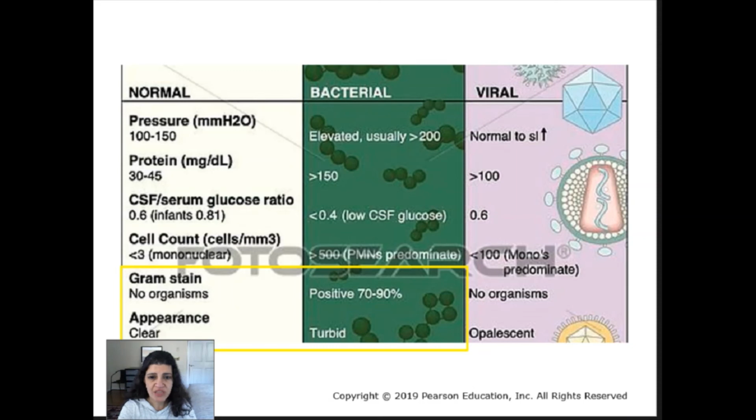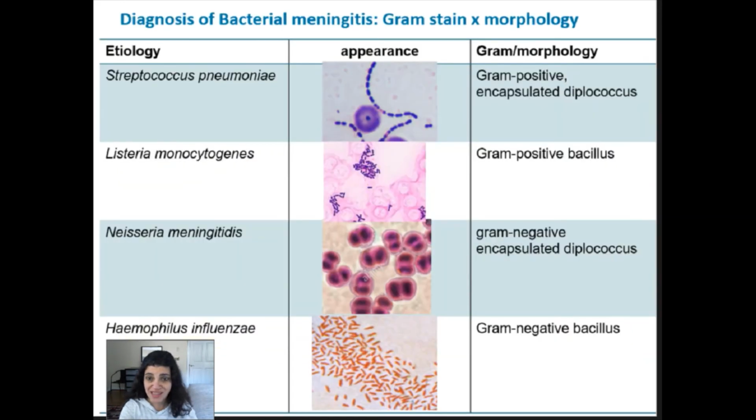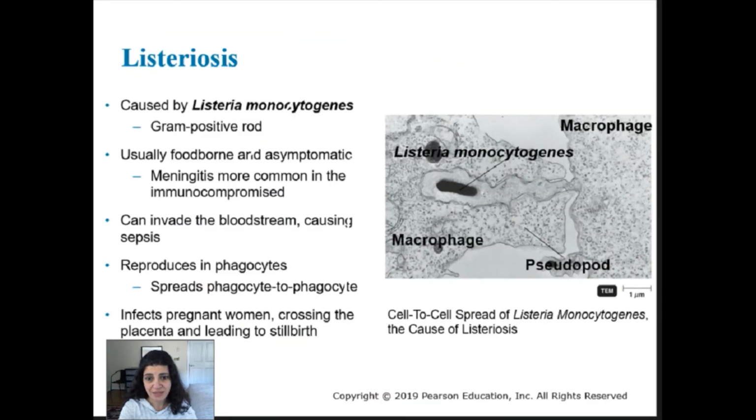That's all I wanted to say. It's less turbid in the case of viral meningitis, and there are some differences that can be addressed. If there is no pathogen, for example, when you're looking at the slide and you don't see any bacterium, then you have a suspicion of viral meningitis. Then you need to use other tests to detect it.